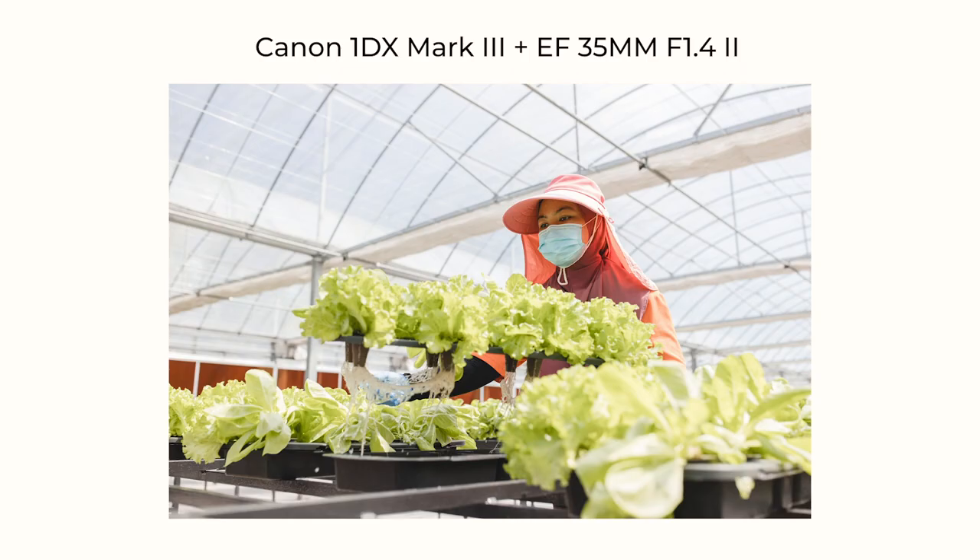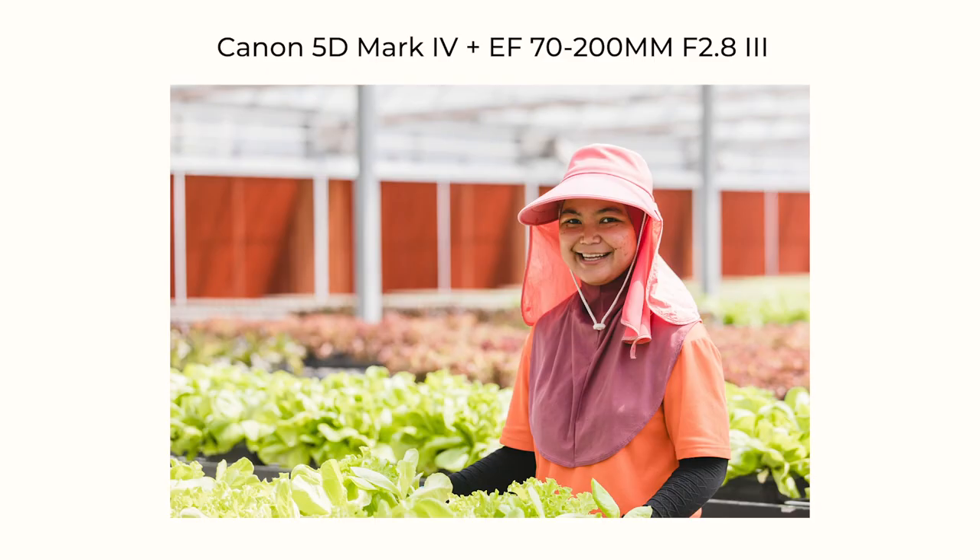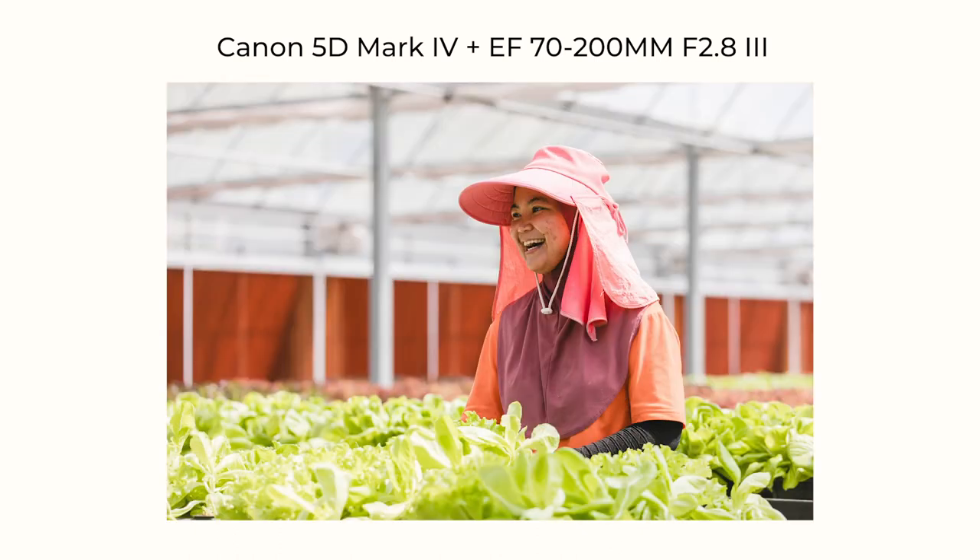One of the ladies working had eyes that looked a bit lifeless — obviously she's working so you don't want to disturb people, but sometimes for the sake of the story you do have to direct people to get the shots you want. The client wanted human shots of people working and not looking disengaged. So I had her take off her mask for a moment and got a couple of smiling shots of her looking around. It tells the story of someone really enjoying their work — these workers genuinely love the place, but you'd never know that if they all looked drained.